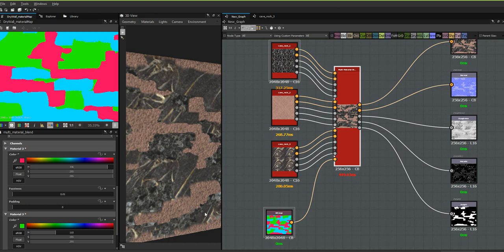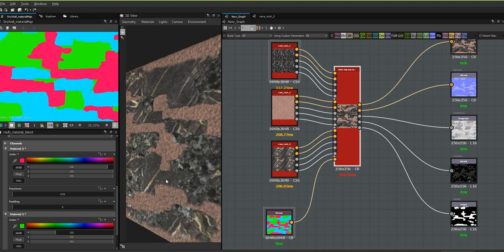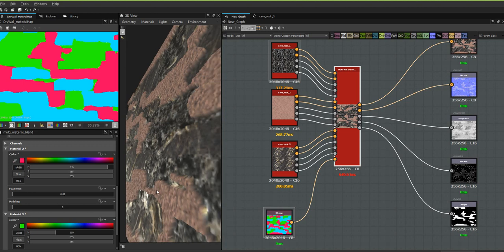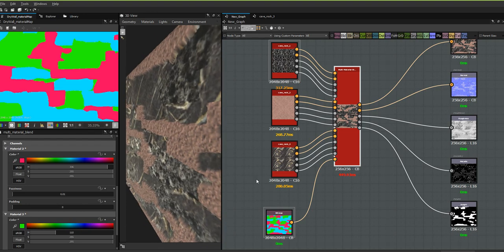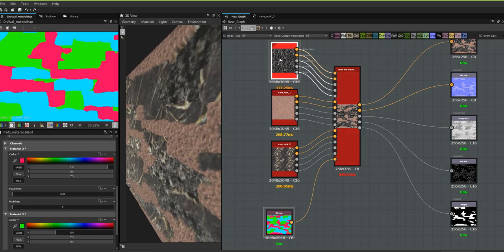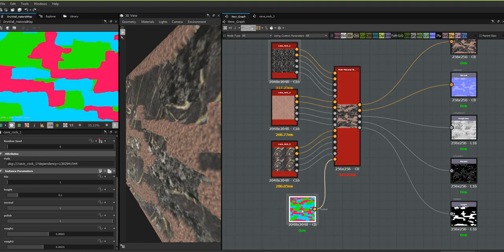Obviously, to get this to look like a brick wall, I did a bunch of other things too. And it's the whole material, so it's importing the height maps and all the other maps along with it. And what this does is it frees you up to use the parameters that you've set up in each material here. And with this one color map, we've managed to do what it would have taken several black and white maps daisy chained together to achieve.